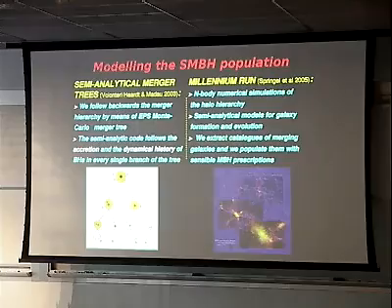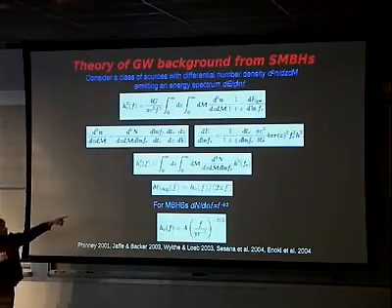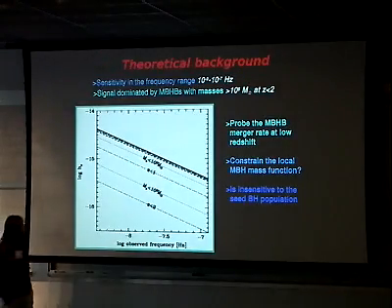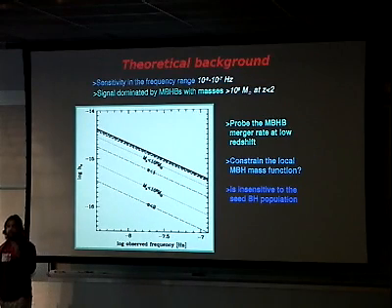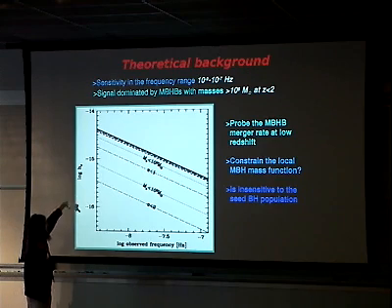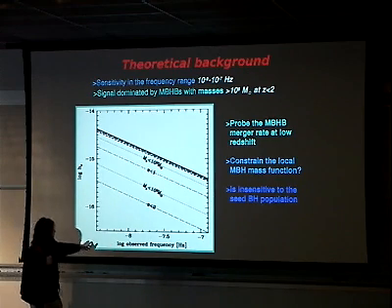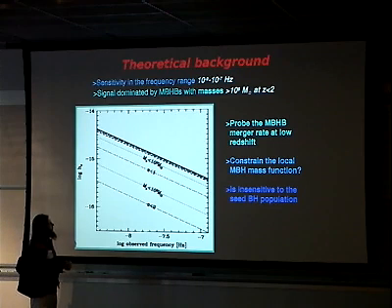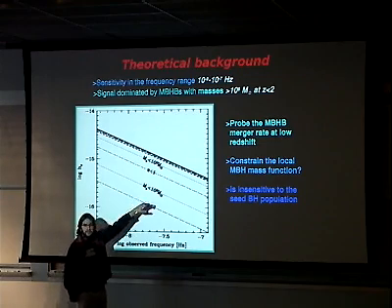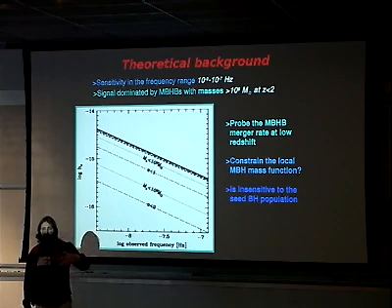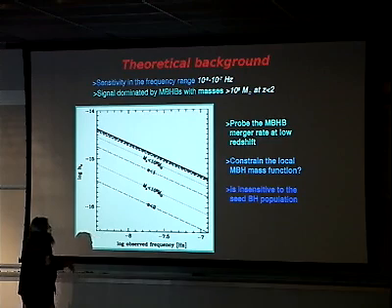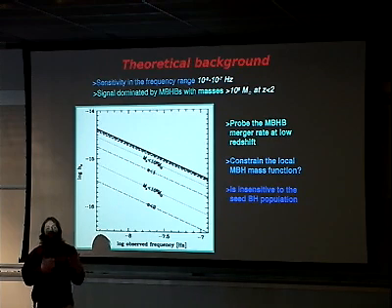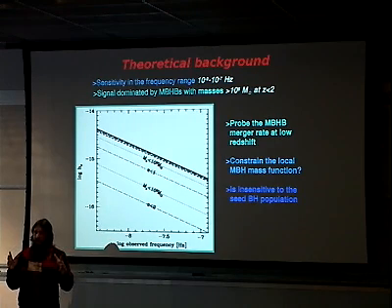If you do basically an analytical estimation of that integral, you just find something like this. This is just to show you where the main contribution to the signal comes from. So this is the characteristic amplitude of the signal as a function of frequency, in the frequency range relevant to pulsar timing. And from this plot here, you see that basically 90% of the signal comes from binaries which have chirp mass larger than 10^8 solar masses and are at redshift less than 2. So what we are doing here with this technique is probing very massive, cosmologically nearby binaries.